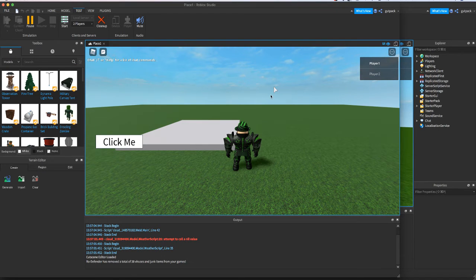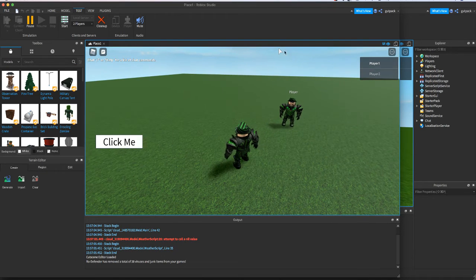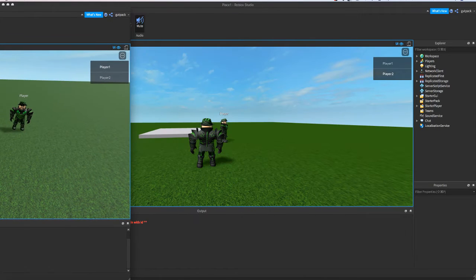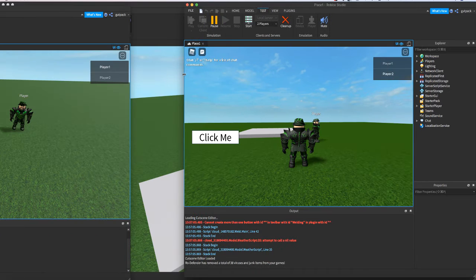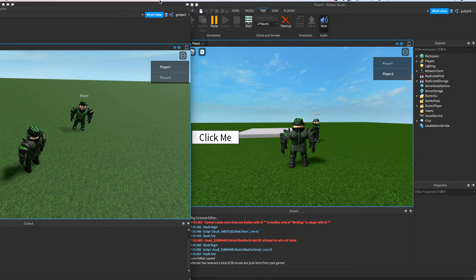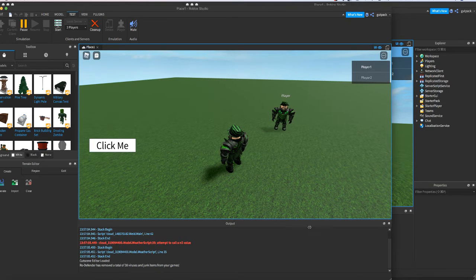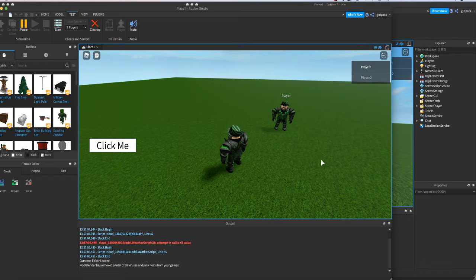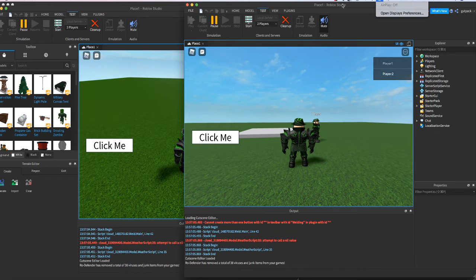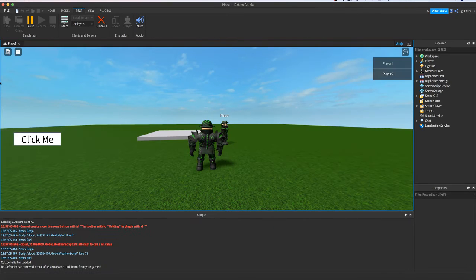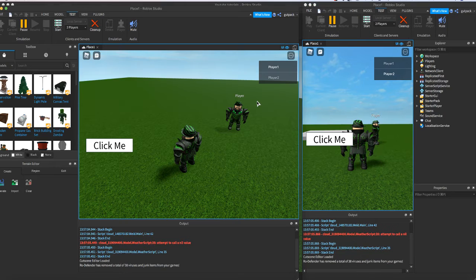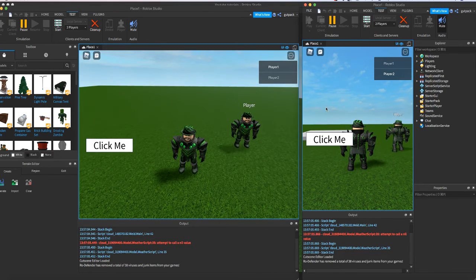I want to make it so you can see both. Trying to minimize this. It's not working. There we go. This thing is so annoying. So this is player 2, this is player 1.